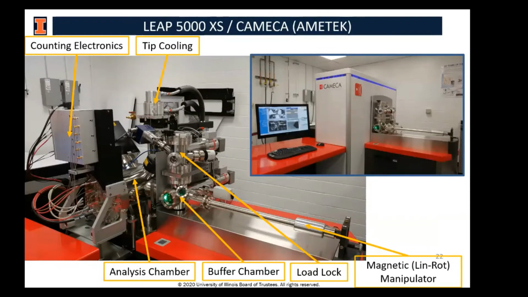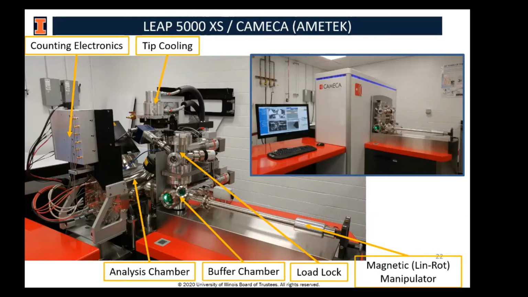Here, finally, are 2 photographs of the CAMECA LEAP 5000 instrument, with very high vacuum in the analysis chamber on the lower left. This is at least 10 to the minus 8 Pascal, typically low 10 to the minus 9 Pascal vacuum. We don't have the FIM option in our instrument. So we only do the real atom probe, but no pictures of the tips.